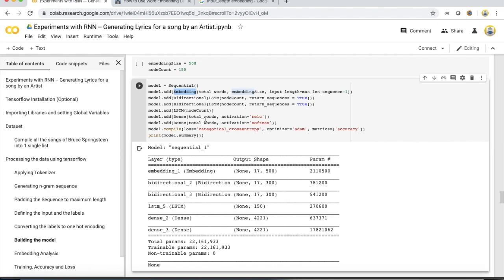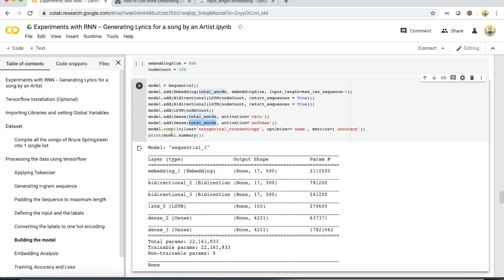If you remember, we need to predict the likely word that is going to come after a specific sequence. For example, after "we fell in", the most likely word is "love". So this dense layer is going to give us the actual word that is going to be predicted for that particular sequence.